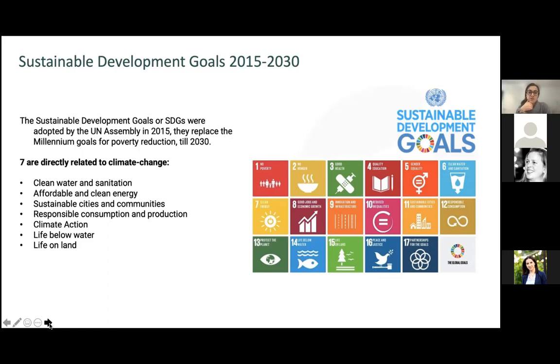Now, many of these activities for some organizations can be considered as benefit or co-benefit. It depends on what the priority is for one action or the other. So you may find that there are 7 SDGs that are directly related to climate change, but others that may be indirectly related or associated to it as co-benefits. For example, we have clean water and sanitation, affordable and clean energy, sustainable cities and communities, responsible consumption and production. This can refer to waste management systems, circularity, climate action. This is a broad and encompassing definition, but a lot of what would previously be defined as mitigation and adaptation activities could come into climate action.